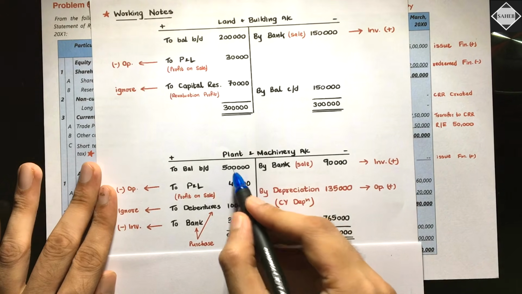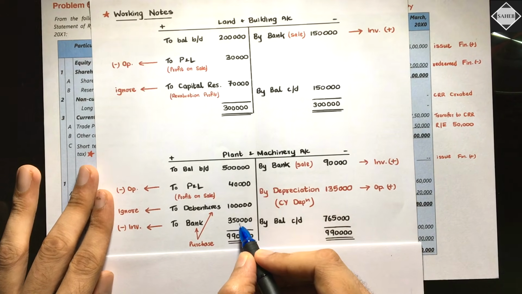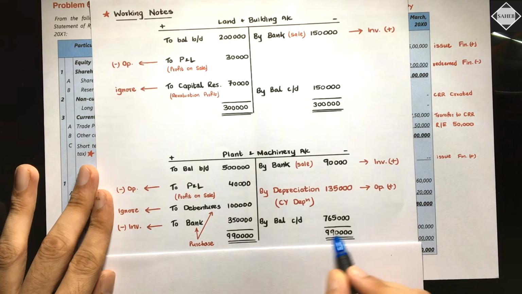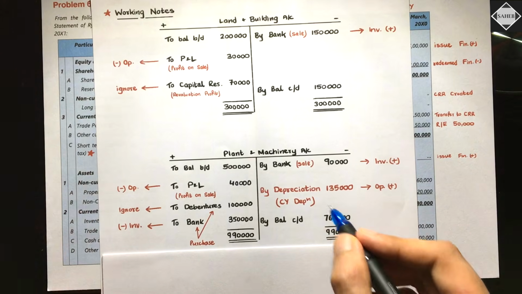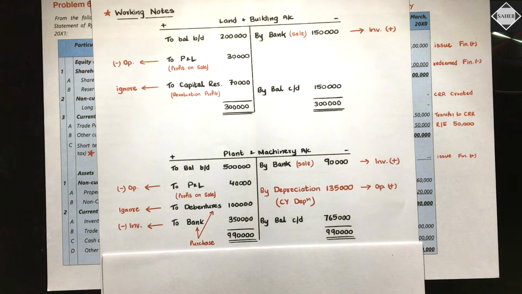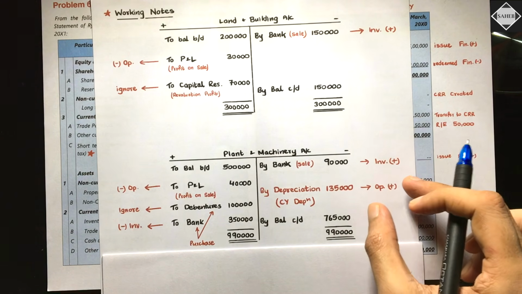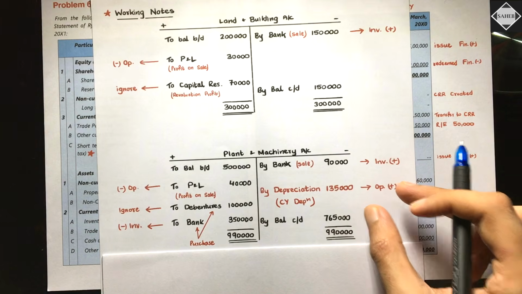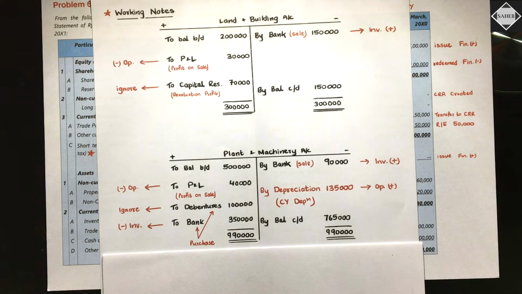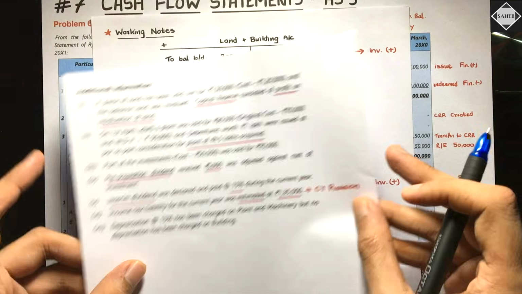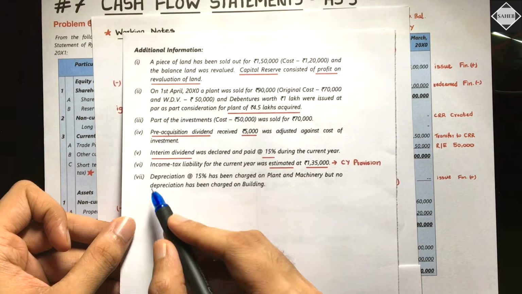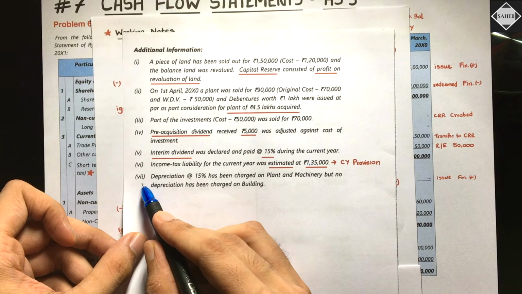Fine. So see here, 5 lakh plus 40 plus 1 lakh plus 3 lakh 50, that's equal to 9 lakh 90. Here also 9 lakh 90 minus 7 lakh 65 closing balance minus 90,000, that's equal to the depreciation, 1 lakh 35,000. That's the current year depreciation. What do we do of that? In the indirect method, we add that back as a non-cash expense, right? We reverse it. Is it clear? Okay, so you are done with the second adjustment and the seventh adjustment as well because of this plant and machinery account.